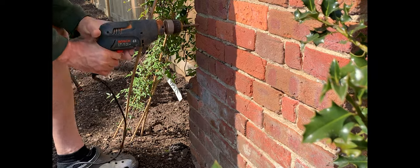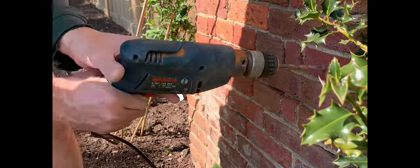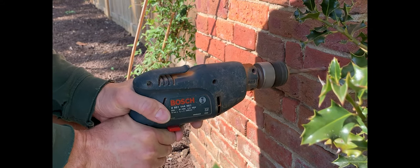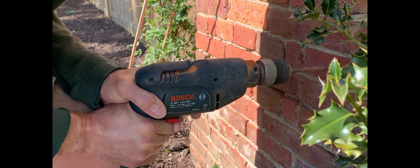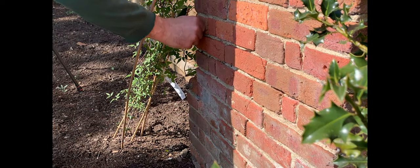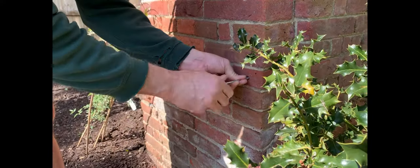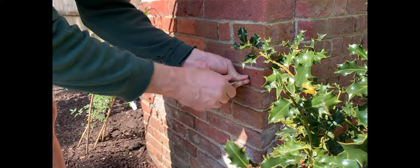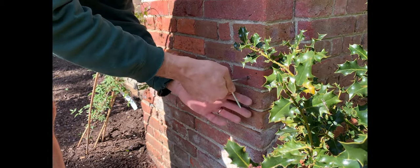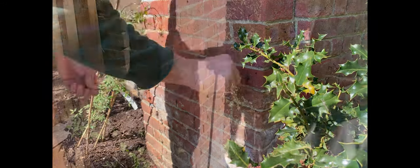We placed our wire just below the top of the bamboo canes that are already on the clematis, so we could train it onto the first wire. Then you need to drill your holes, and then if you're on brickwork or masonry, you're going to need to put a raw plug into each of the holes so that you can anchor the screw for your vinyl. You'll see it's easier to turn the vinyls if you thread another vinyl through the eye of the one you're trying to turn.